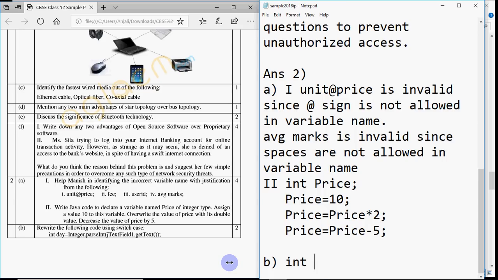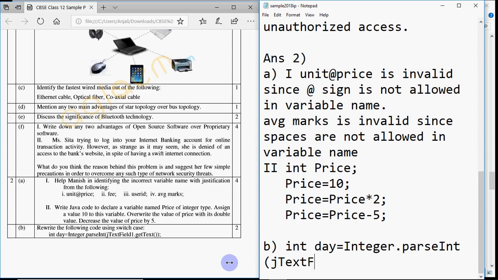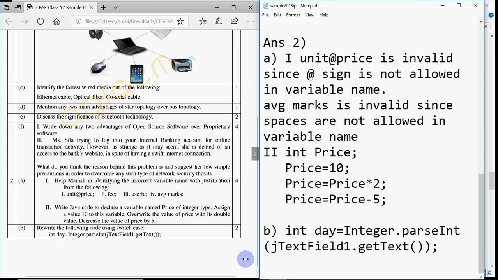Whenever you have to perform conversions, the lines which are beyond if or switch, they remain same. So this line will remain same. I have to write it as it is. So I'll just write Integer.parseInt, and we have jTextField1.getText. This line will remain same.